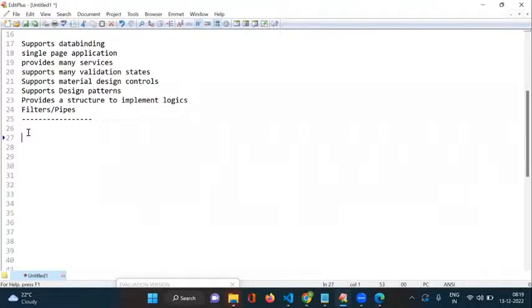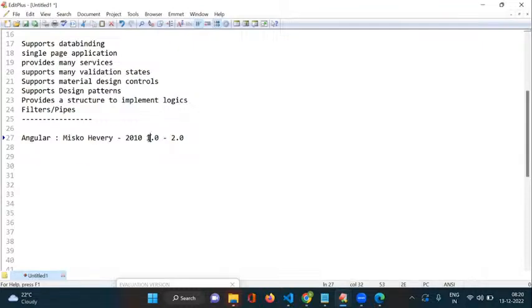These are the basic points which we discussed. Who implemented this Angular? I already told you, initially Misko Hevery, one of the employees of Google Corporation. He implemented this Angular in the year 2010 and released the basic version, that is 1.0. Later they added more features and released other versions like 1.1, 1.2, 1.3, like that.